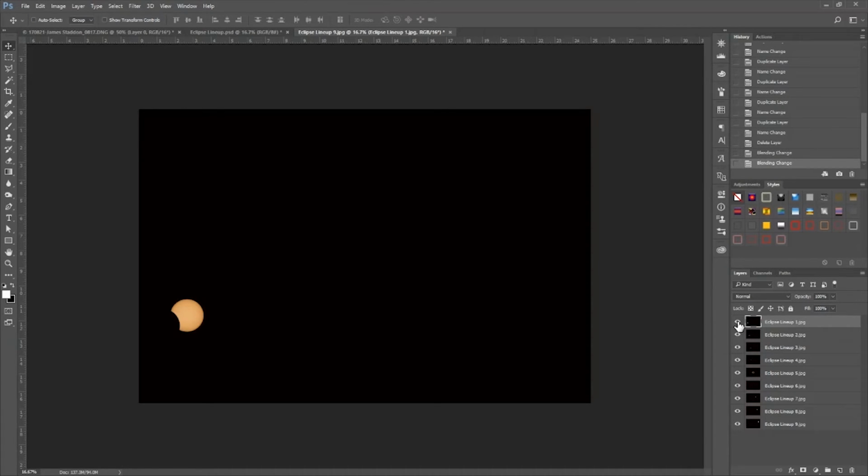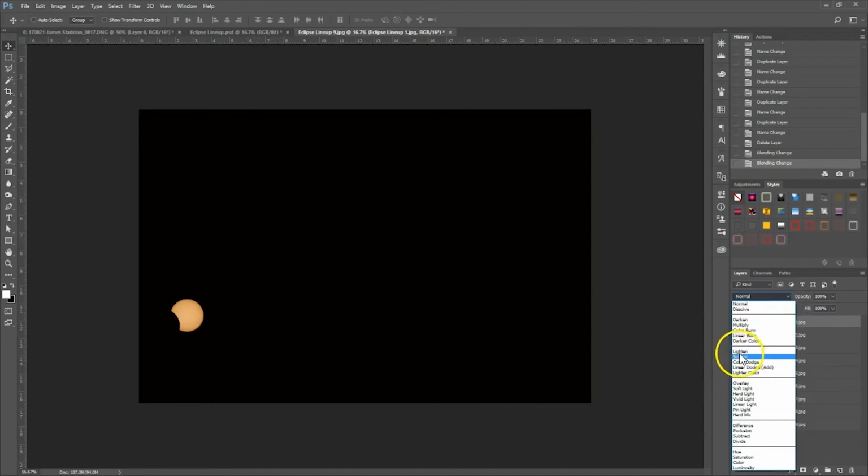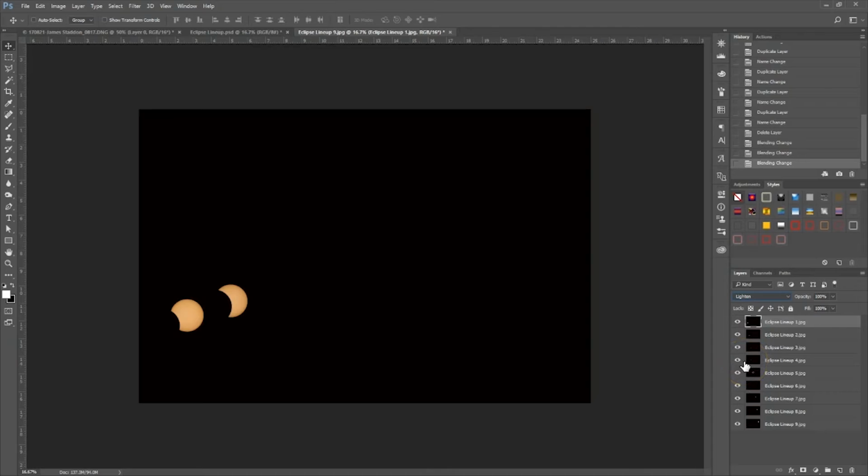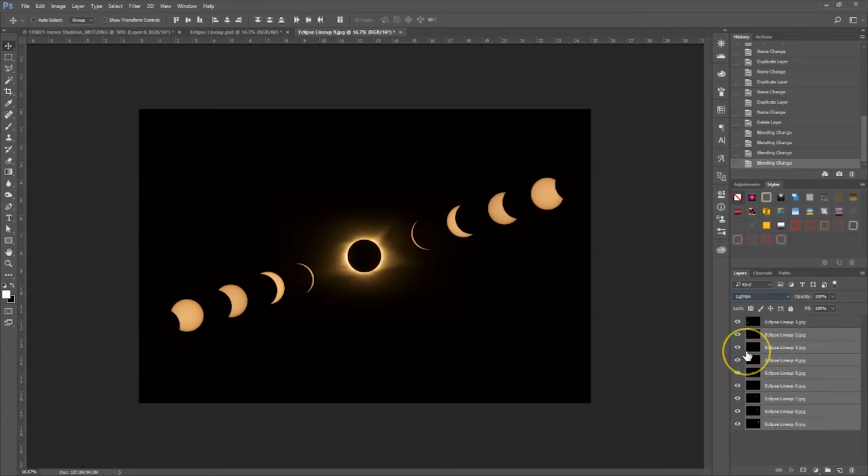So on your computer, you can do it one at a time if you want. Set each individual picture to Lighten and go through your 50, 100, multiple hundreds of pictures if you want, one by one, and then remove problems that may be on a particular layer. But if you don't want it to take forever, then there should be a way somewhere in your program to select every single layer and set it to Lighten in order for the star trails to show up across your image. Okay, so that's how to use the Lighten blend mode.